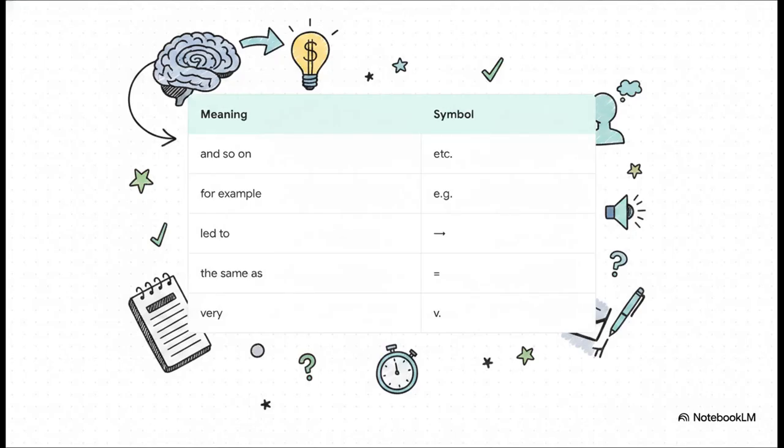And a huge piece of this is adopting a standard system of abbreviations and symbols, straight from our academic source material. Instead of writing out "leads to" or "causes," literally just draw an arrow. Swap "the same as" for a quick equals sign. Scribble "imp" instead of "important." When you combine dropping all that grammatical fluff with these standardized symbols, it's a total game changer. You go from being a frantic transcriber to a highly efficient information processor. And the best part? It actually frees up your brain power so you can listen to the lecture.